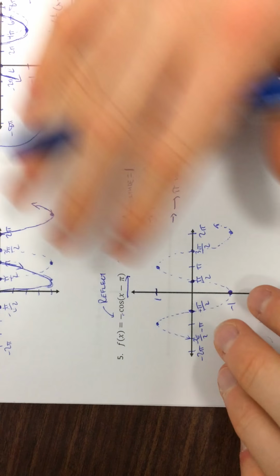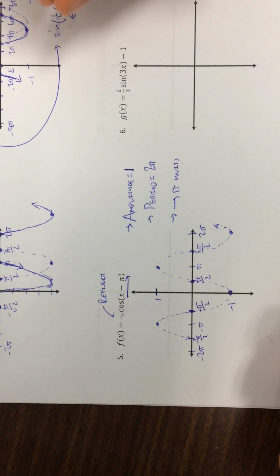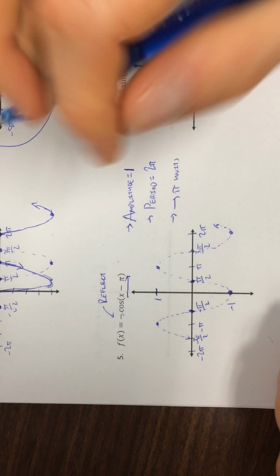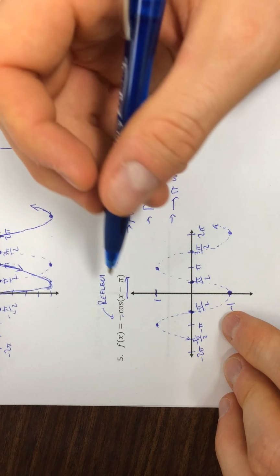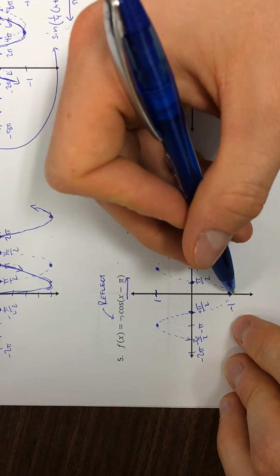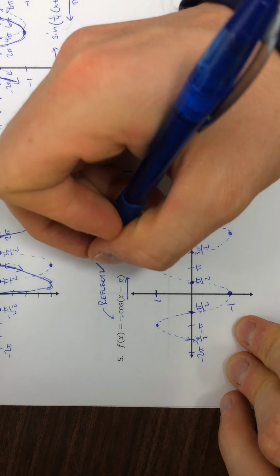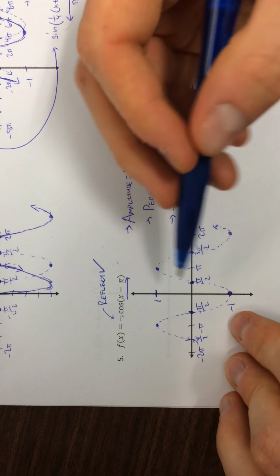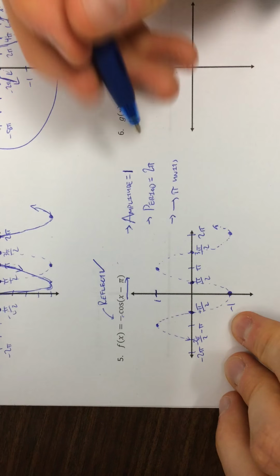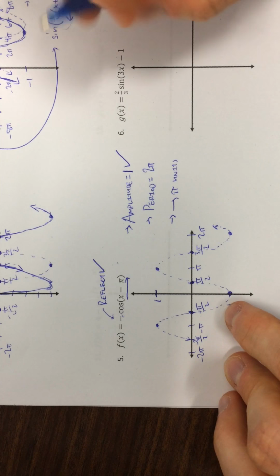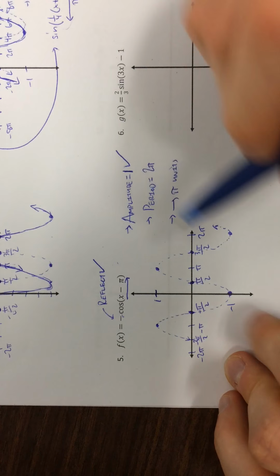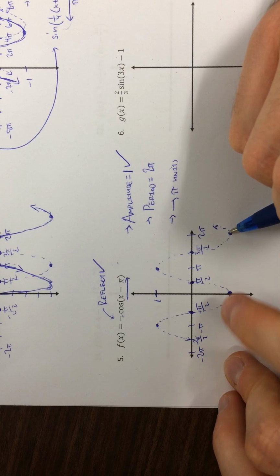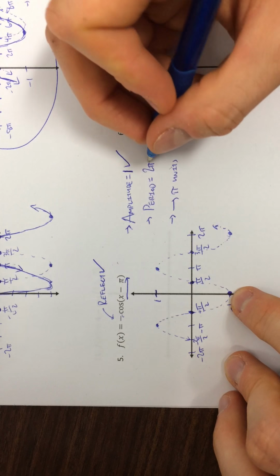So let's check off our transformations, see what needs to be done to complete. So reflect. Did we reflect? Yes. Cosine starts at 1, but now it's at -1. So we reflect across the x-axis. Check. Is our amplitude 1? Distance from here to there, 1. Here to there, 1. Here to there, 1. Check. Is our period 2 pi? Well, we start here, we go up, come back down. Bam, that's where we started. That's at 2 pi, so our period is 2 pi. Check.